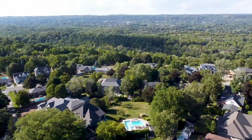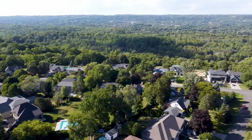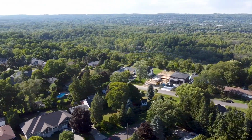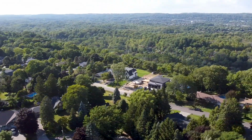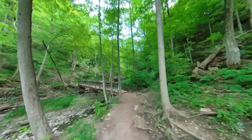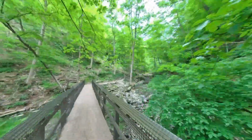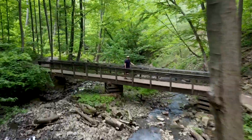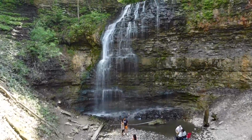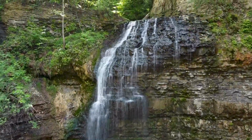As a result of these luxurious mansions and stunning views it offers you, it's one of the more expensive neighborhoods in all of Hamilton. And one of my favorite things about this neighborhood is you get easy access to some of the best waterfalls located within Ancaster. In particular, you are just a short walk away from Tiffany's Waterfall, as well as Washboard Falls and Sherman Falls, just to name a few.